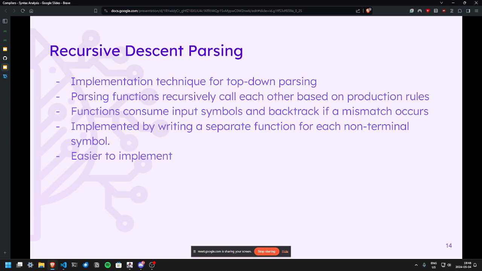In the parser, we implement functions that call each other based on the rules of the grammar, and we start from the root as well. We implement functions in the code that match our non-terminals and terminals and production rules. Production rules are the lines of the grammar. Functions consume input symbols and backtrack if a mismatch occurs. There is a little bit of backtracking in this case, but it's less than trying blindly all the symbols.